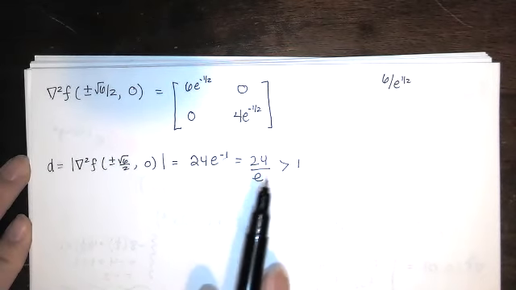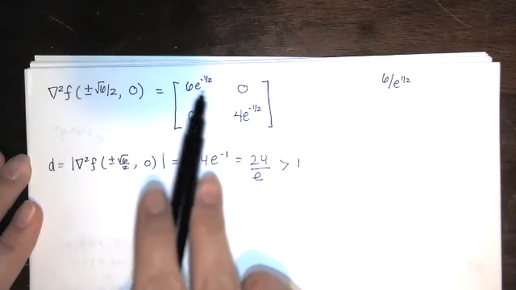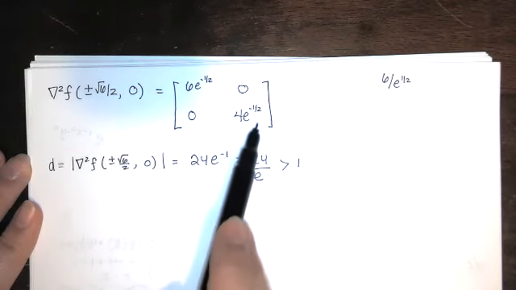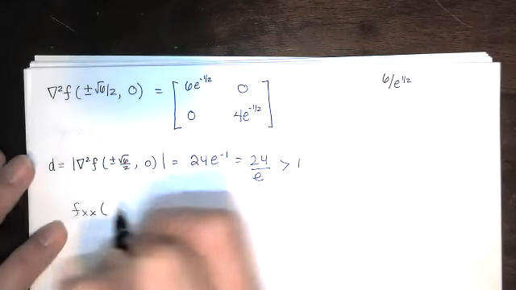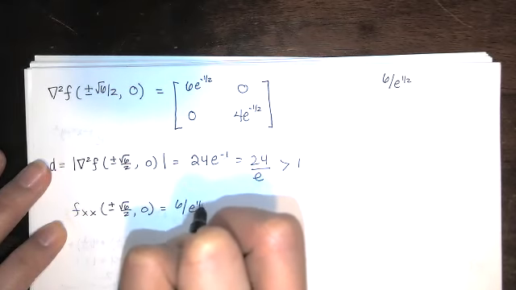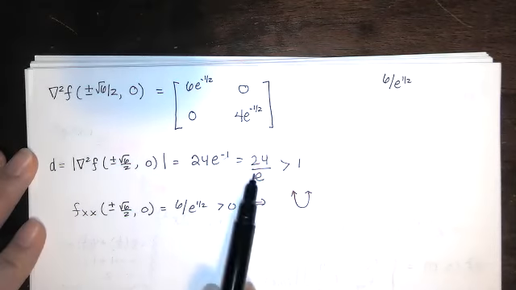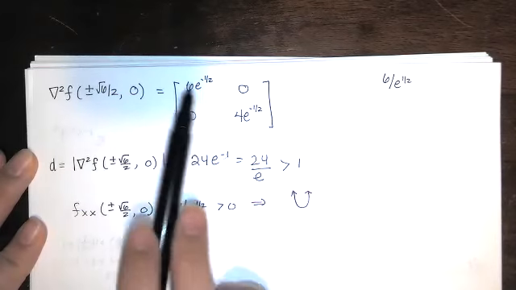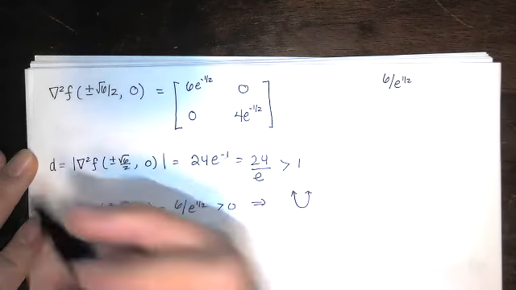And you can determine whether it's a relative max or min by looking at the signs of these second partials on the diagonal. Now remember, this is the second partial with respect to x, so it gives you concavity in the x direction. And this is the second partial with respect to y, giving you concavity in the y direction. So the second partial with respect to x at that location is positive. So that means it's concave up in the x direction. Whenever d is positive, that means these two guys have the same sign. And we can see it, they do, they're both positive. So it's concave up in the x direction and concave up in the y direction.